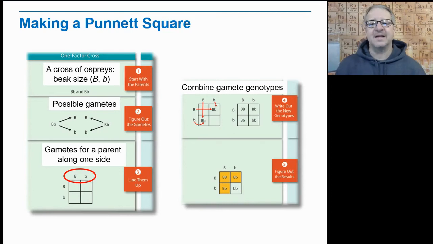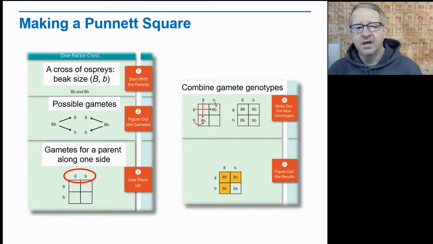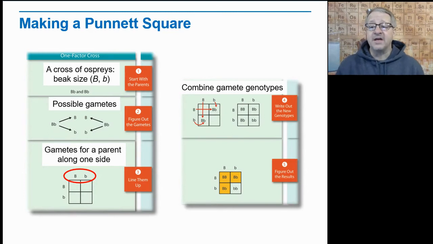So these are basically mathematical probabilities, and it just helps us predict what the genotype and therefore the phenotype combinations could be in a particular genetic cross. So the first thing we have to do is identify the alleles of each parent, the alleles that they could pass on to their offspring.